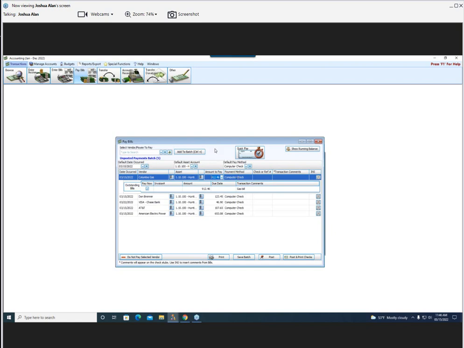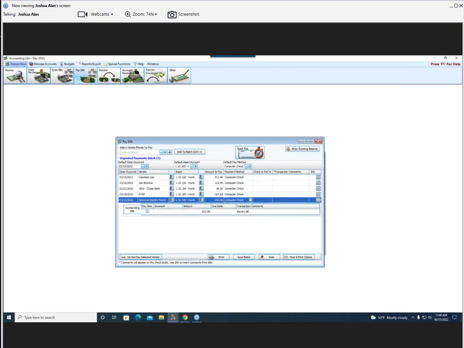I can edit the individual payment method for any one of these transactions. So let's say my American Electric Power bill is paid electronically online, EFT. I can just click right there, click the down arrow, change its payment to EFT, and leave all the rest as computer checks. Okay? You have a lot of control here, folks, in terms of how you post these payments. I don't have to post my EFT transactions separate from my computer checks or my manual checks or anything else. If they were different payment methods to the same vendor, I would have to post in between them. But if they're different vendors with different payment methods, I can just post them all as one large payments batch.